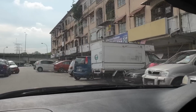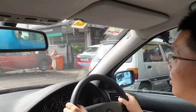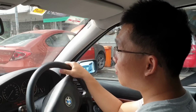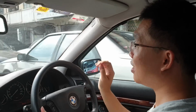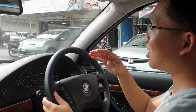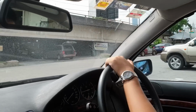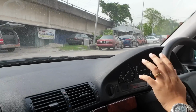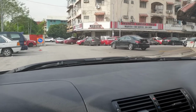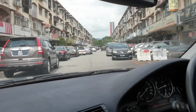I can't explain it, but I can feel there is a more firm quality to the ride, and firm in a nice way. Previously, when I drove the car over some of these uneven surfaces, there was a bit of looseness, and that has largely been eliminated. And also the steering now feels better.